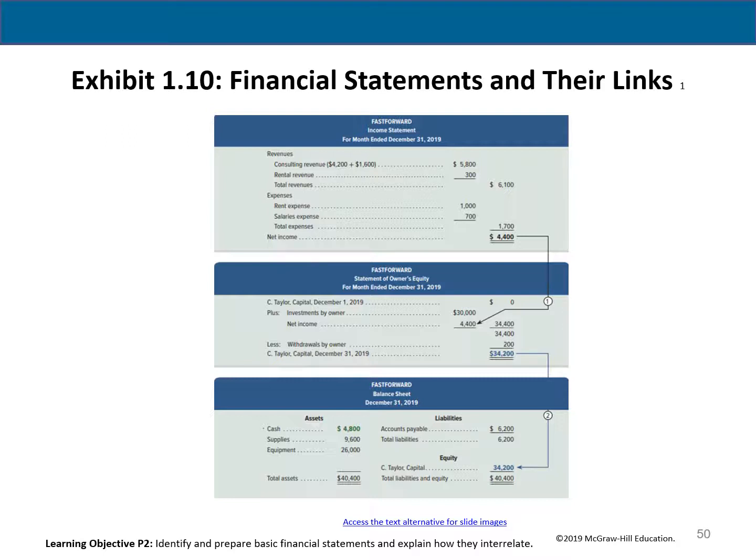So the balance of equity capital for C. Taylor on December 31st, 2019, I can't see that. It's like 34, I think. I'm sorry, and I apologize. 34,200 if my eyes are seeing it correctly. I don't have the book in front of me, and I don't want to stop the presentation to look for it, but you could see it in the final blue.